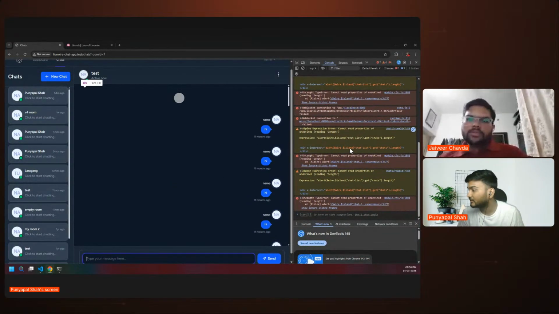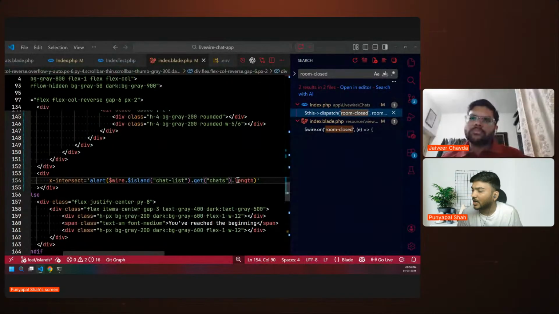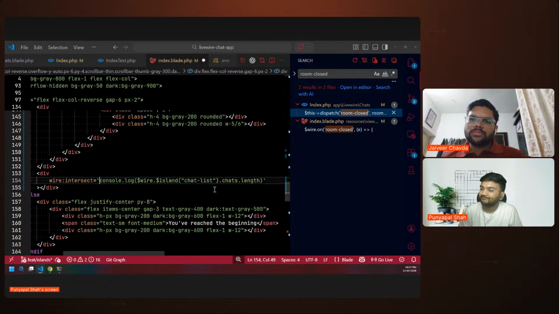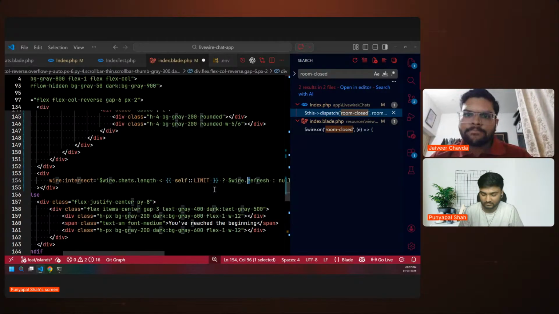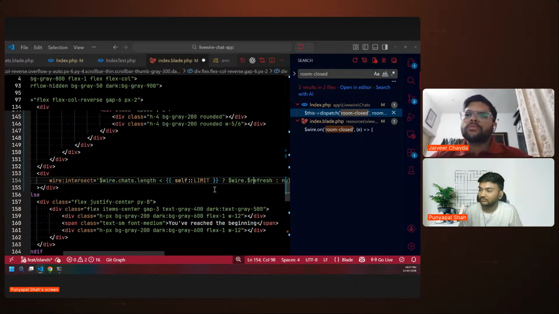Oh, there is an error. Cannot read the property of undefined. Okay, I tried many things, but this is not going to work at all.